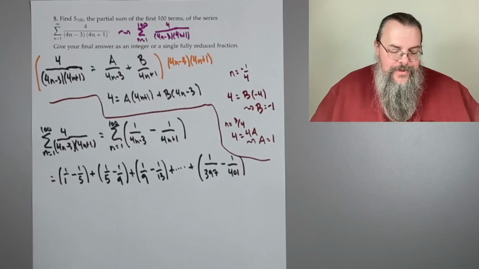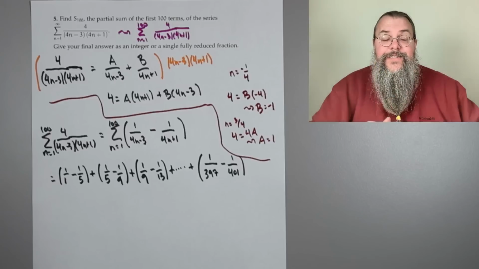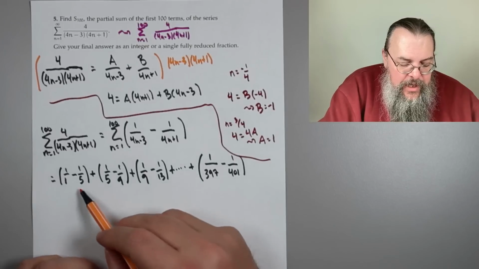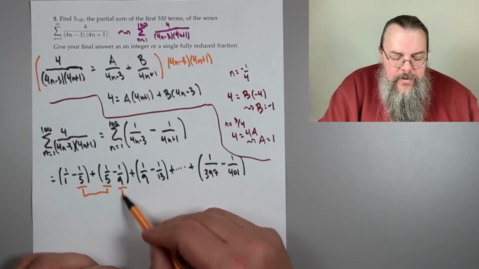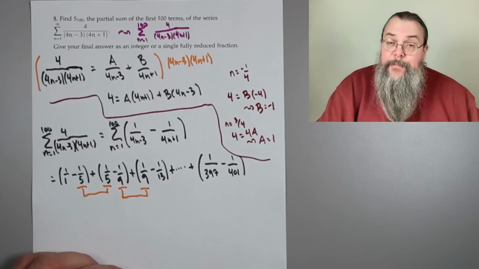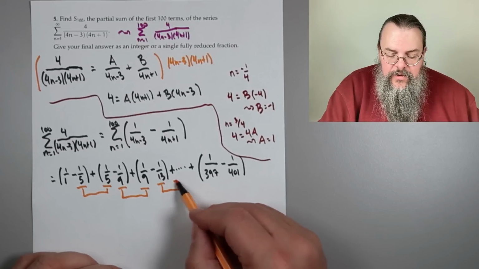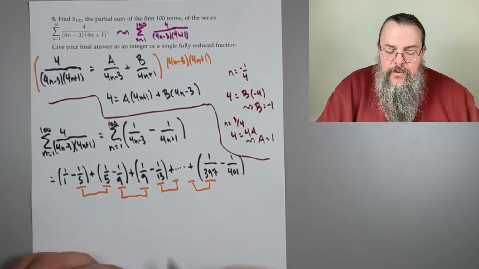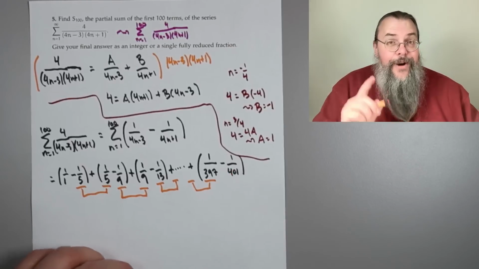Okay, now the great thing is telescoping. We get things collapsing. And you say, hey, see how you have a minus 1/5 and a plus 1/5, a minus 1/9 plus 1/9? Well, that pattern's actually going to continue. So the minus 1/13 will actually cancel with the next term. This 1 over 397 will actually cancel with the term before. And so almost everything cancels. Almost.